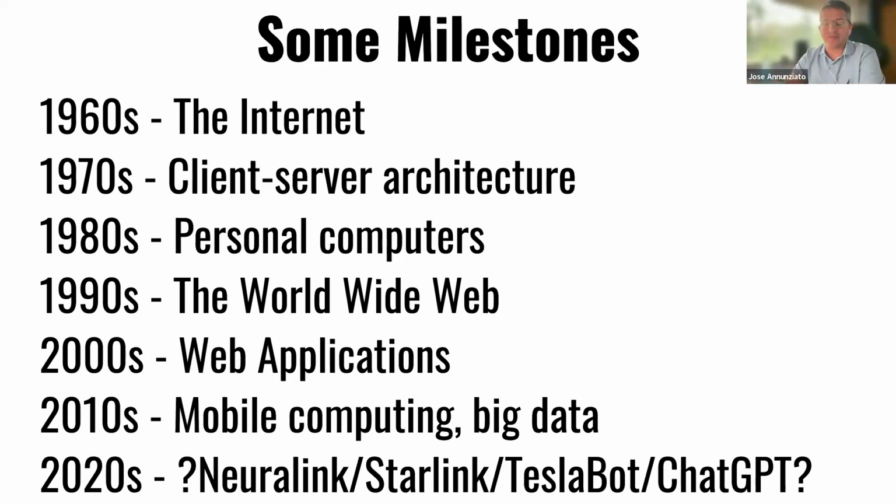And then this gave way to the 2010s, where there was the mobile computing revolution, where we were able to reduce the size of computers to just a phone. We are carrying these supercomputers in our pockets, fast enough to communicate with the network, download and render even 3D games on such small screens and whatnot. And where we are right now in the 2020s, who knows? All sorts of great, interesting and exciting things are happening. We have Neuralink, perhaps we'll connect our brains to the cloud. We have a global network being put up in space, which at some point might rival the internet itself.